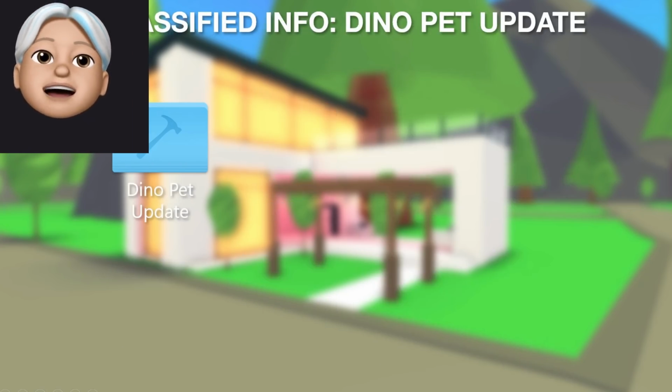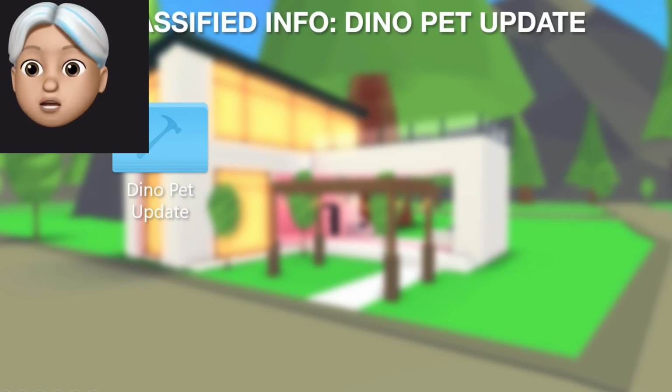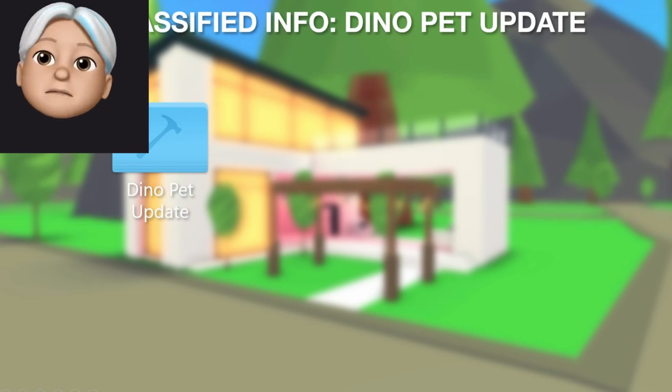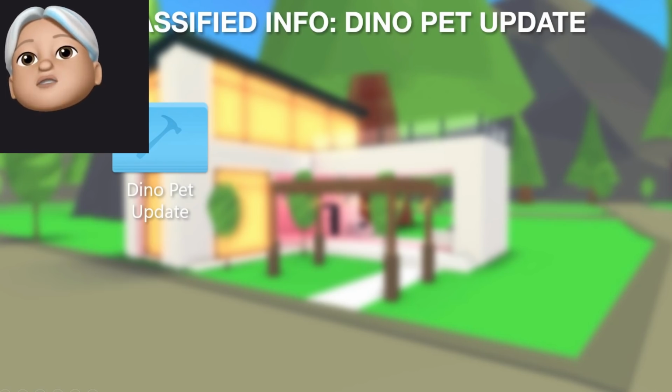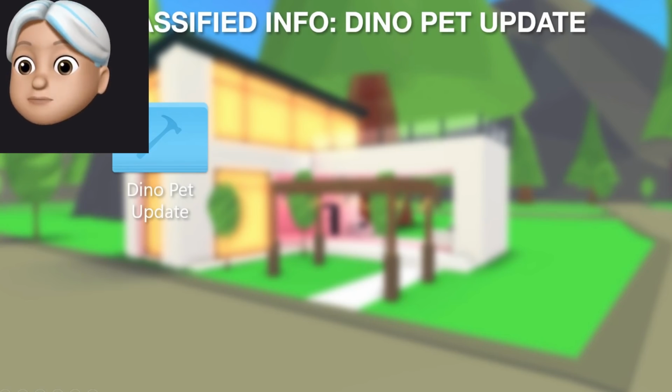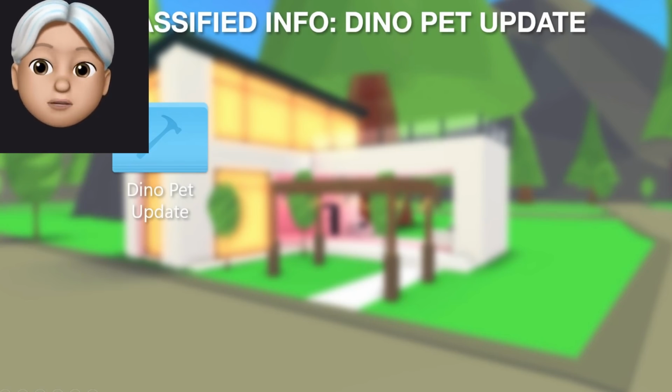Oh my gosh. Okay, so I've clicked it and it says, oh my gosh, it says classified info, Dino Pet update. And then over here is the folder. So once we click this, you guys are going to be getting full access to the brand new Dino Pet update, which is pretty cool.